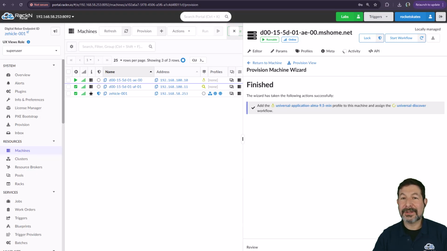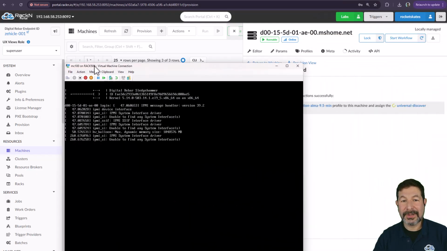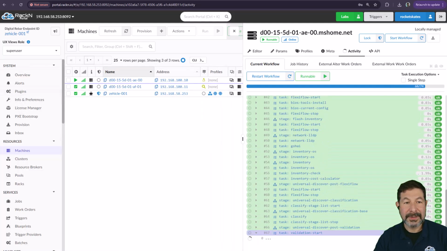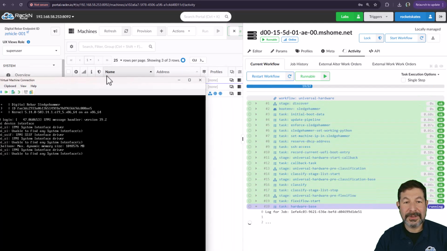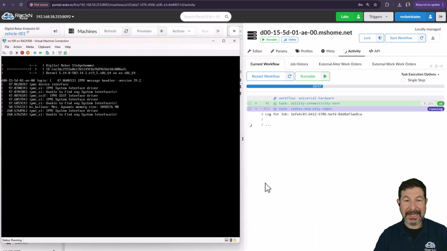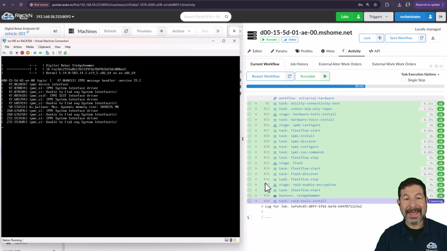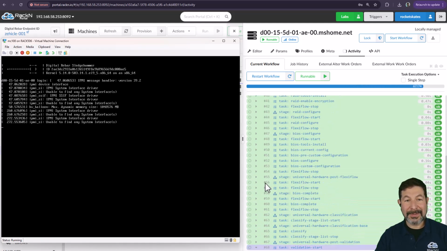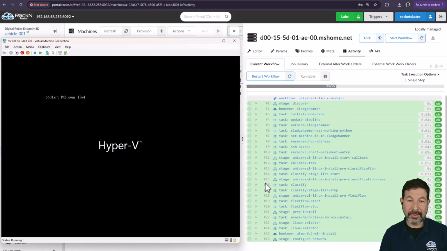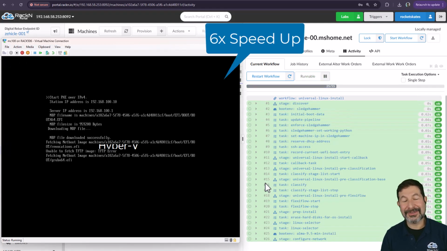And over here, if I check in on machine 100, let's give you both views. Here's the activity view, and here is the vision. What you'll see is the system is going through a detailed pre-processing even before it starts the install. And then it's going to go and automatically start the install. The idea that we're doing a whole bunch of workflow before we start the install process is really important.